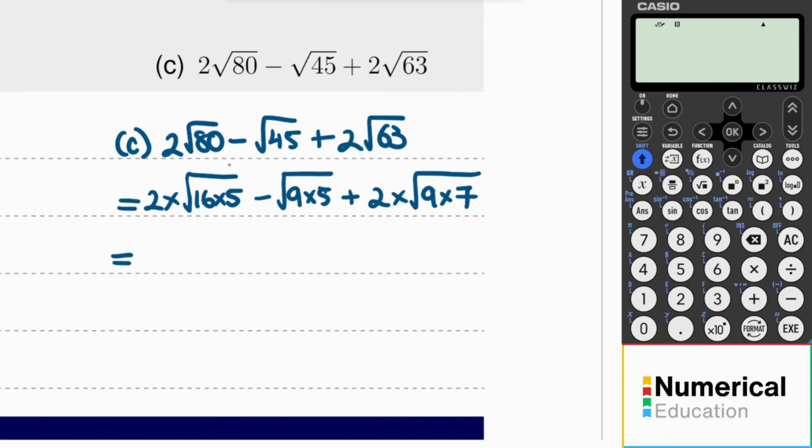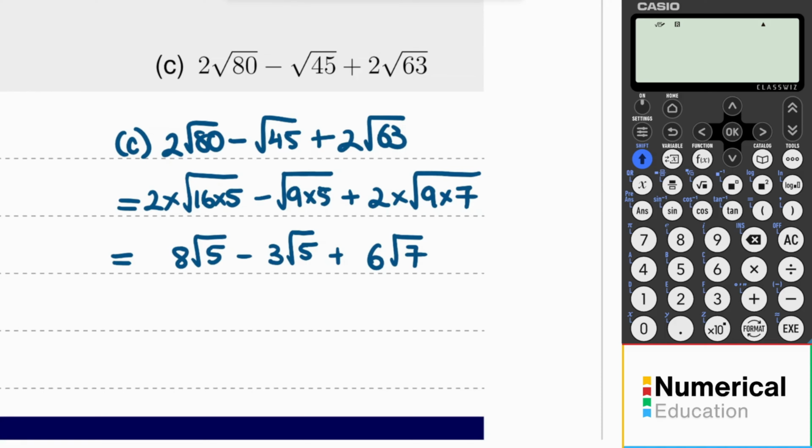All right, let's go ahead and finish it, right? So looking purely only on this first part there, I just made a marking there. Look at that first term over there. Root 16 is 4, but I've got a 2 on the outside, so that entire thing simplifies to 8 root 5. Moving on to the second term, we're going to subtract. Root 9 is 3, the 5 stays inside the square root. And moving on to the next part, the 2 is already on the outside, so we'll leave that there for the time being. Root 9 is 3, but there's a 2 on the outside, so that will be 6. 7 remains inside the square root. So just to clarify with the 6, that's 2 lots of the 3 that would have been simplified from the root 9.